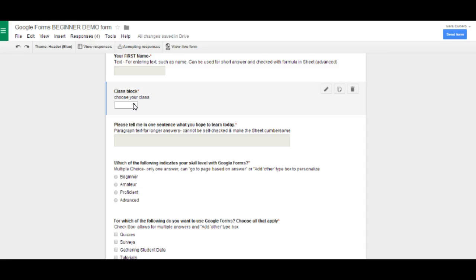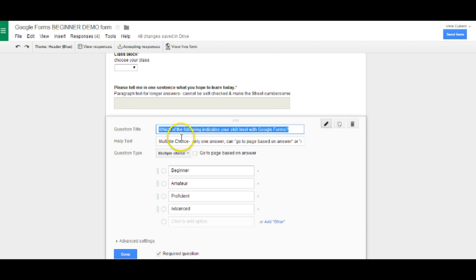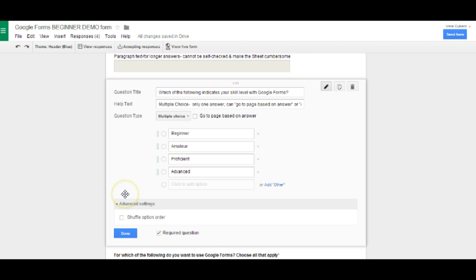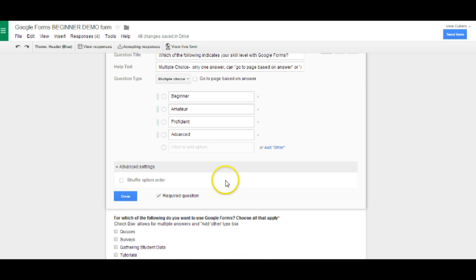Okay, the next thing I want to mention is, as some of these questions, when I edit them, you see something here that you may not be seeing on your screen, which is called advanced settings. This is coming. It was a recent update, and some domains don't get the updates as quickly as others, which is one of the reasons I use my personal account so I know what's coming. But this will be an option that will be available very soon to everybody, and it just allows you to shuffle the answer choices. And it works for multiple choice, check boxes, choose from a list, and grid. And so that will come soon. When you see that advanced setting box, you can start using that.